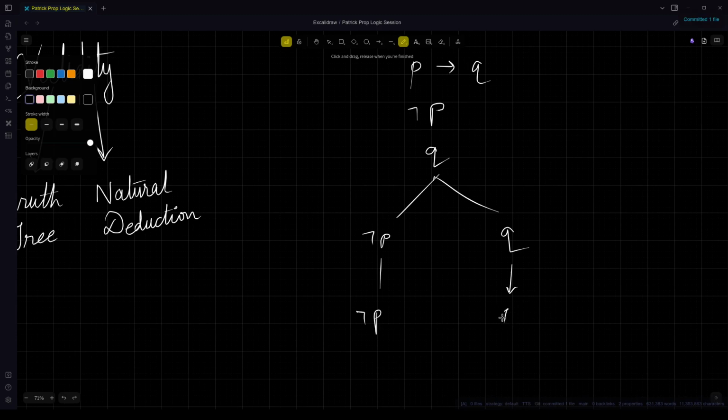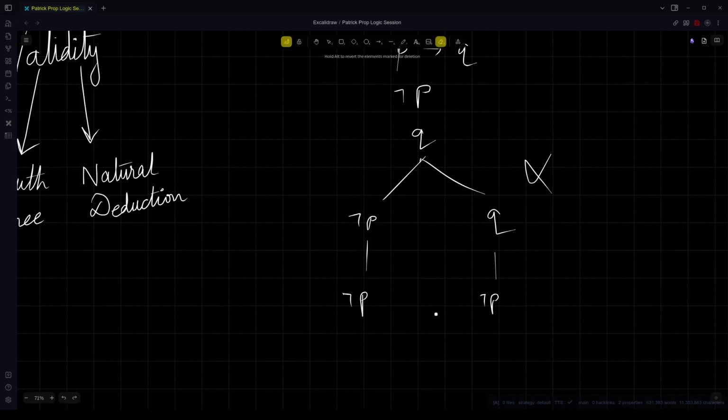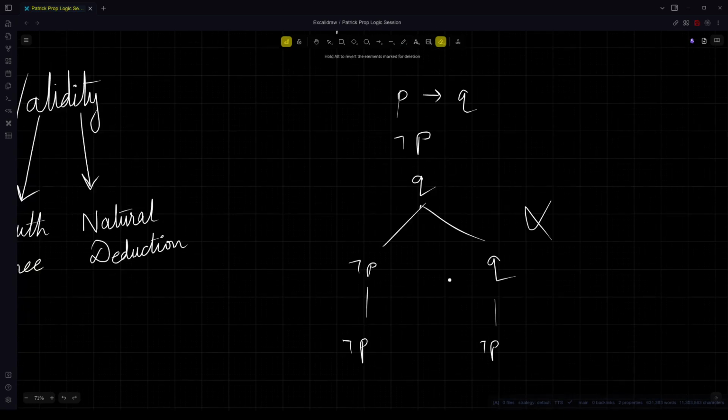Here both of the branches are open. We will discuss what open means and all of that. So this argument is invalid. So that's how a truth tree looks, just an illustration of what a truth tree is.